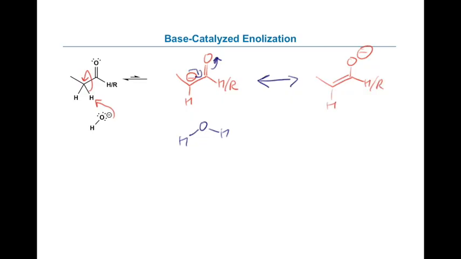Key thing is, under acidic conditions, you have cationic intermediates. Under basic conditions, anionic. Yes, please. Wouldn't the O minus just add into the carbonyl? Good question. So the other option would be, you know what, I'm just going to go do this. If you did that, O minus, OH, HR, right? Now what do you do? Protonate the O.